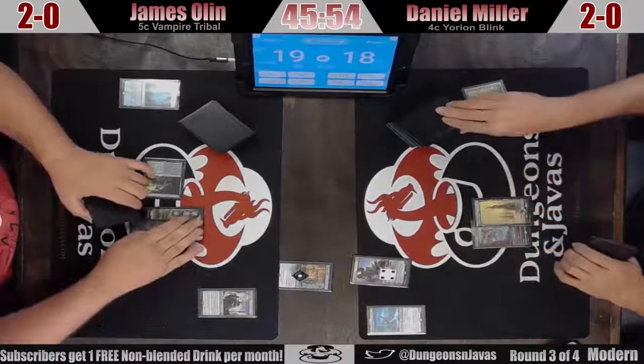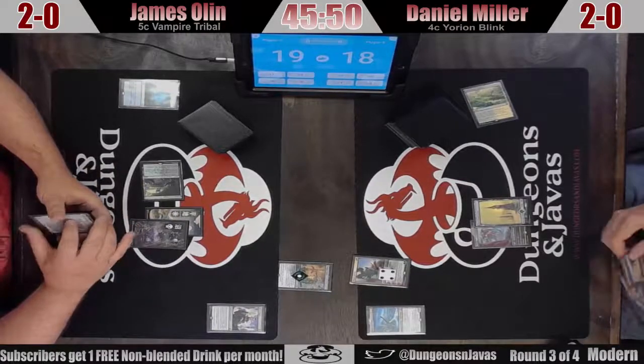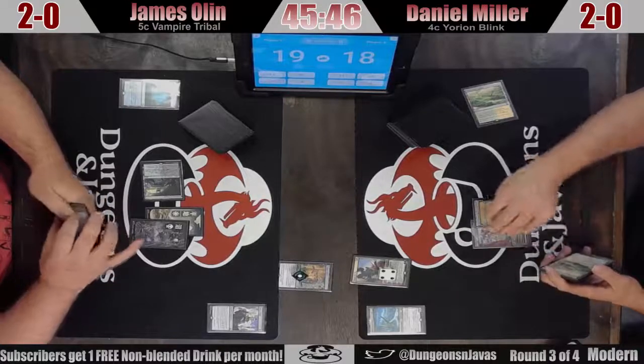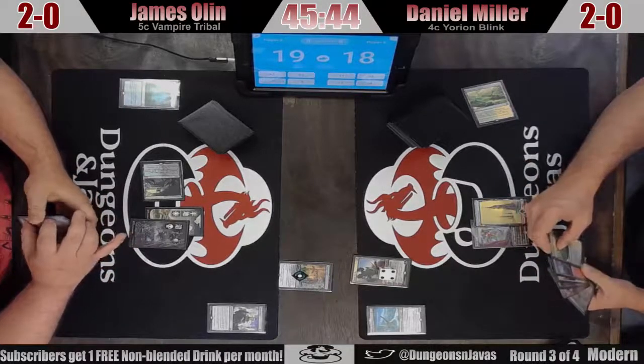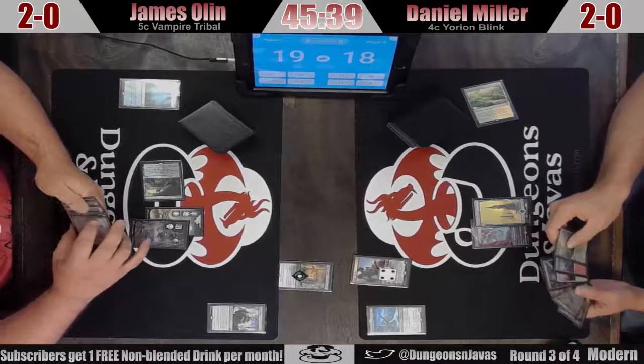All right. Draw. Oh, that's right. So Nissa lets you do any mana for any planeswalker ever. Facts.